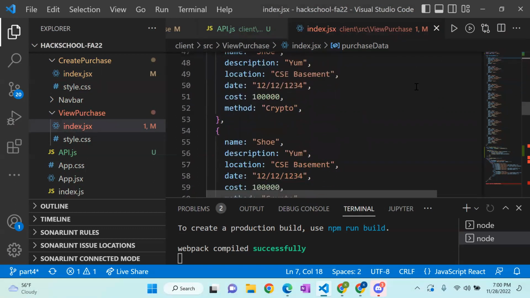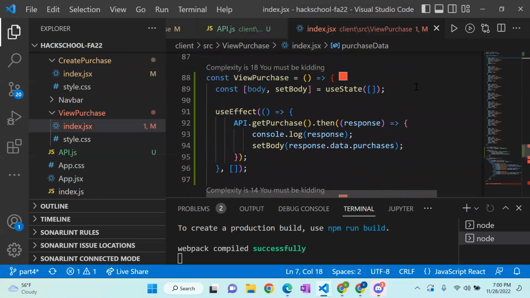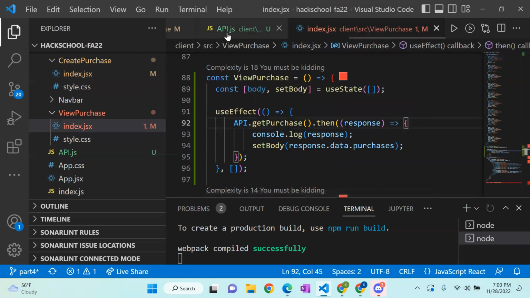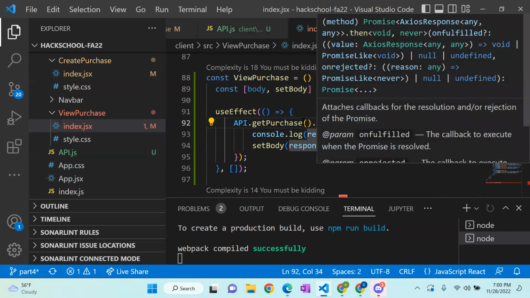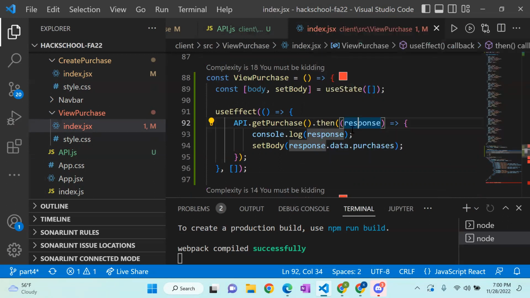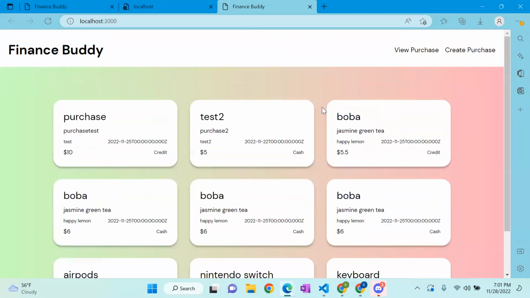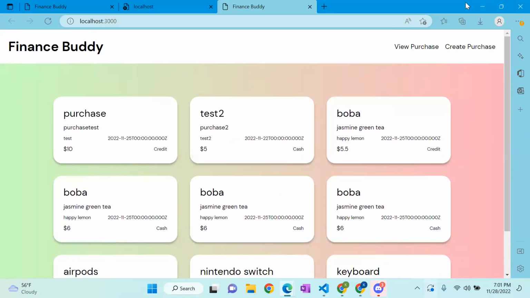Okay, so what is this doing? This is basically going to get all the purchases that you have. You're going to call the API function that you created, the get purchase. This is just JavaScript, if you remember the then: once you call it, you're going to get the response. Then I'm just logging this. So if someone submits a purchase, it's going to log it in the console.